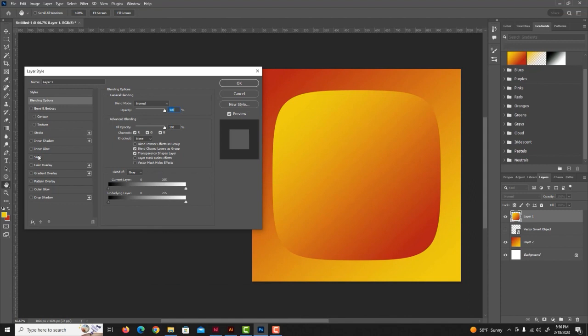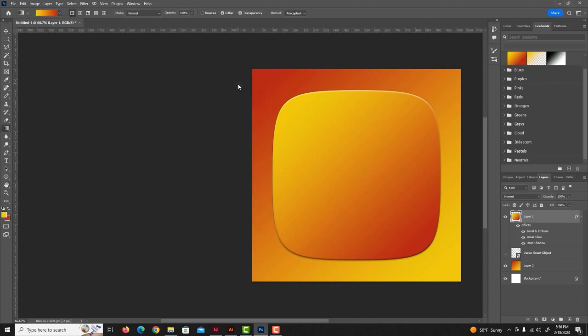So if we try inner glow, it's given a bit of a highlight on that. And let's try drop shadow. So there's a drop shadow here, added bevel emboss. So that brings it out a little bit. So that's creating some nice shapes on here.